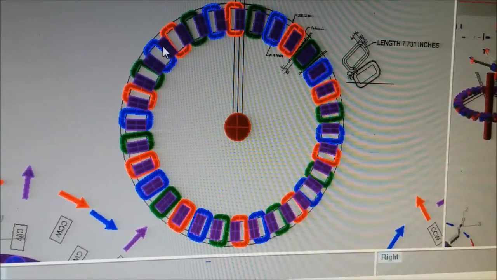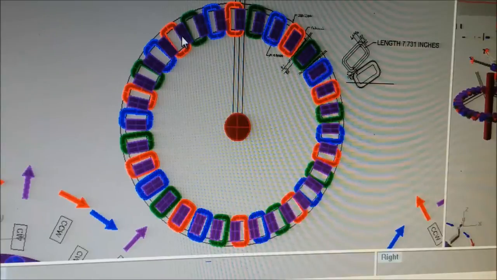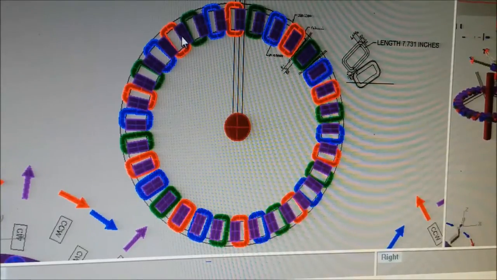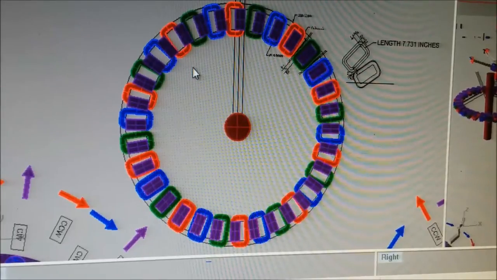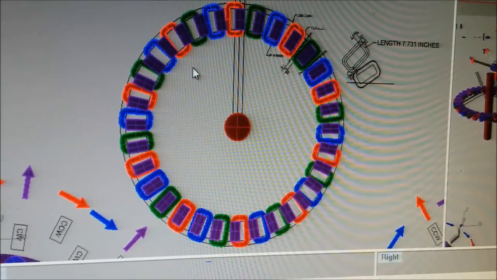It's alternating current. It's also alternating current because every other magnet has north facing up. Every other magnet has north facing down. The number of coils and magnets, that's negotiable. Because you have three phases, the total number of coils has to divide by three. So you have 3, 6, 9, 12, 15, 18, 21, 24, 27, and in this case, 30. Now your magnets, they're either up or down, north or south. You've got two choices. So your number of magnets has to divide by two.